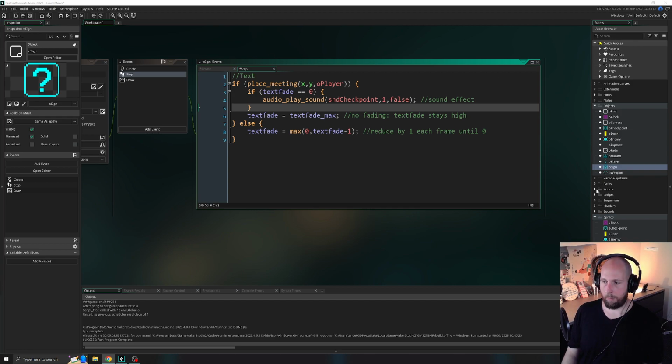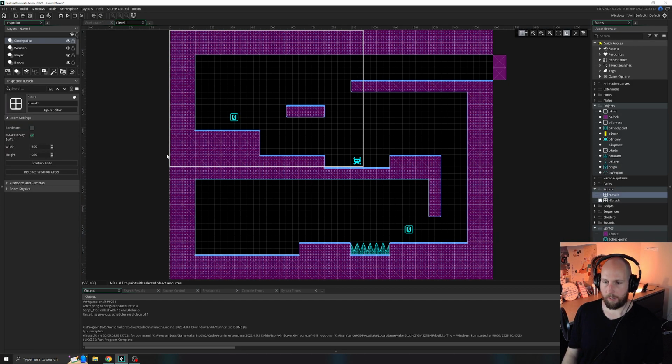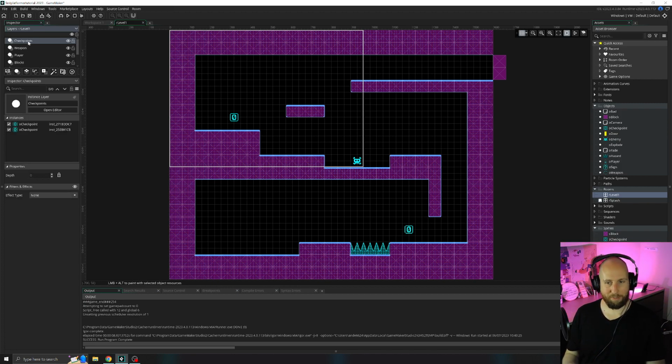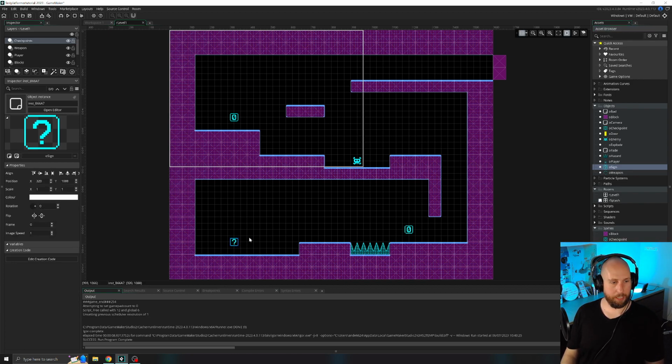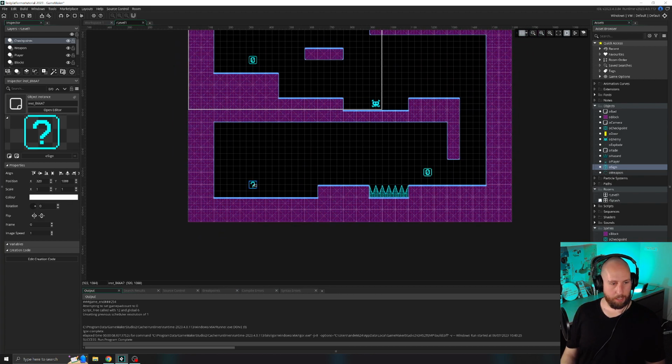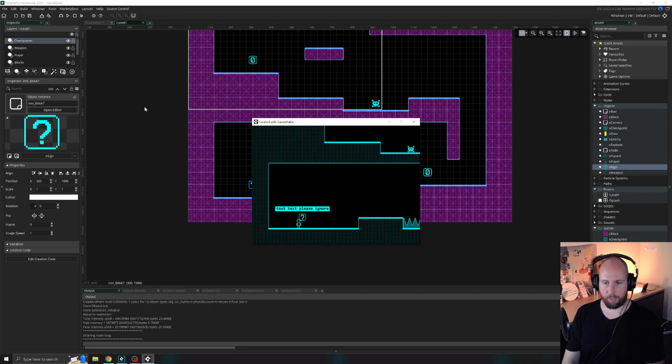And for now, we're going to open up our level 1 and we're going to put it in the checkpoints layer. It makes sense, it's using the checkpoint sound effect. So just in the checkpoints layer, select sign, and let's place a sign. Now I'm going to place the sign pretty close to where we create the player. I'd like it if the sign was exactly where the player was created, so maybe I can do that. But I'm going to put it right there, and run the game and see if it works. It's a little to the right. Yeah, but if I touch it, it says test text, please ignore.